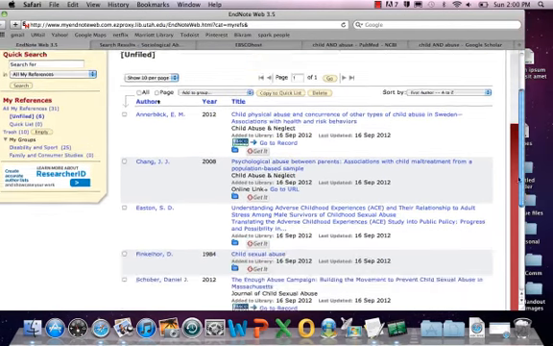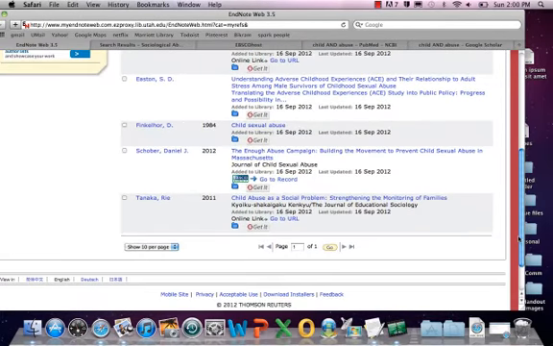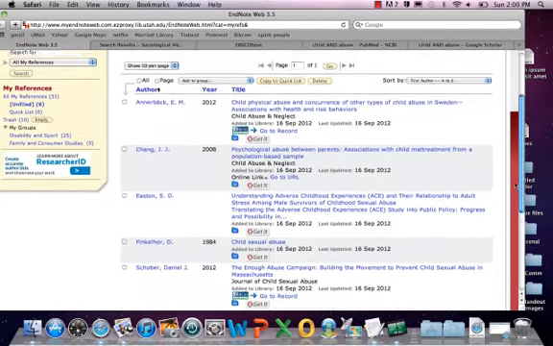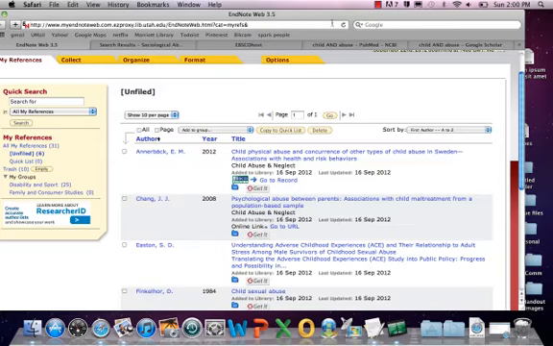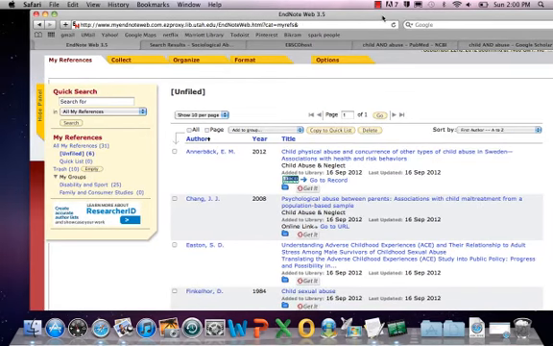So as you can see, all of the databases are different. If you're not sure about how to import a database reference into EndNote Web, you can either talk to me or Google it.